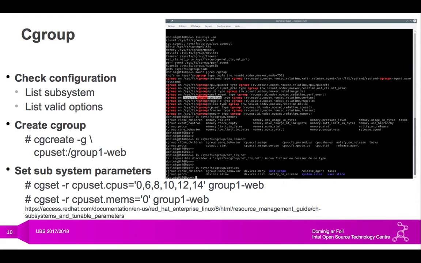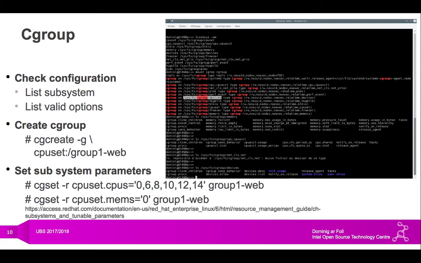But nevertheless, you want to check what is in your subsystem. In a similar manner, within each subsystem, you have a number of valid options which are actually there to allow control, and those can be different. That's an important point to remember.